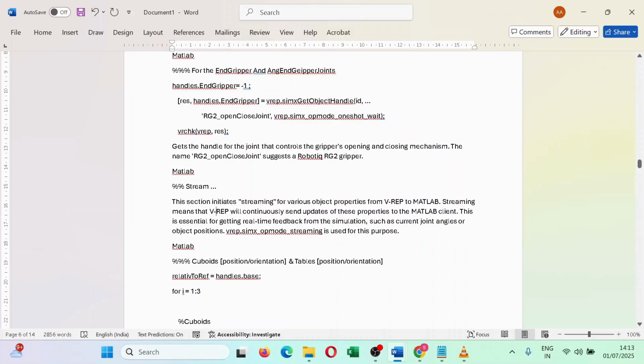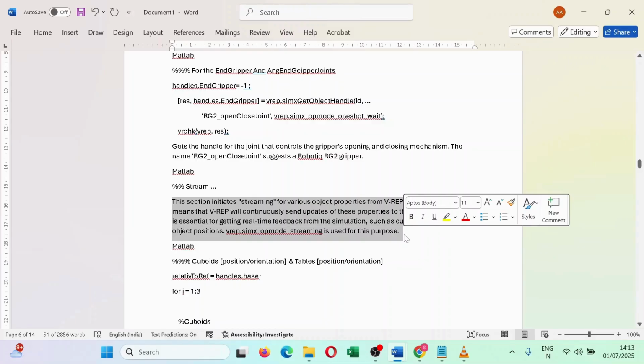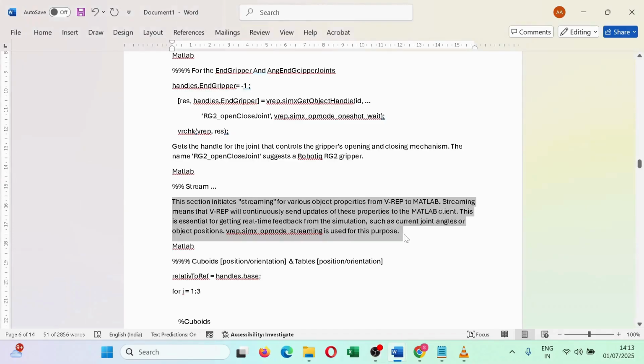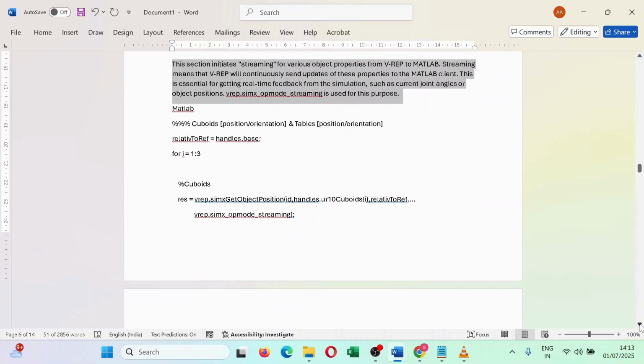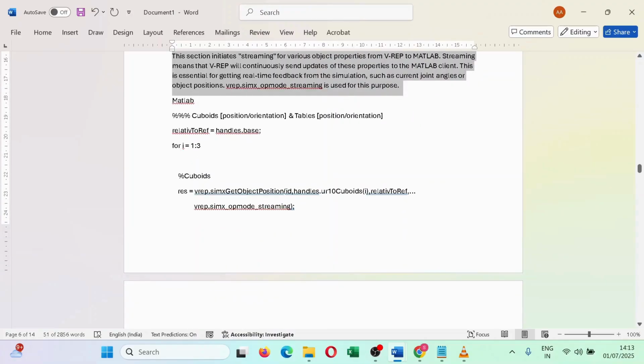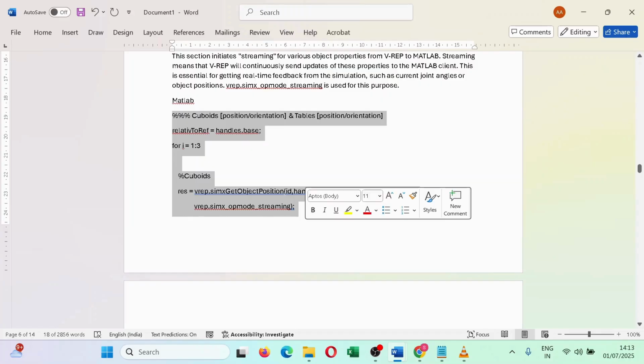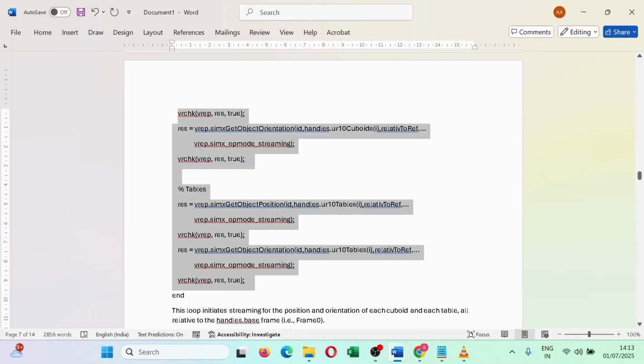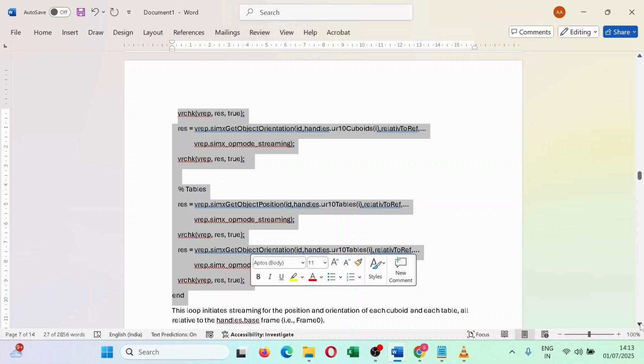Now this section initiates streaming for various object properties from VREP to MATLAB. Let me check the connection. Okay, it is going on. Now coming down, we have a big patch of MATLAB commands.